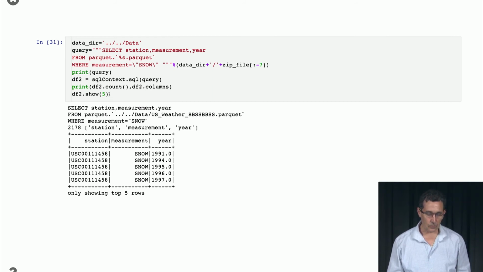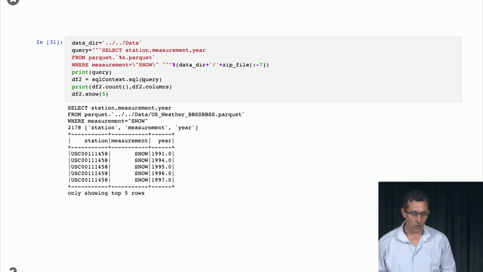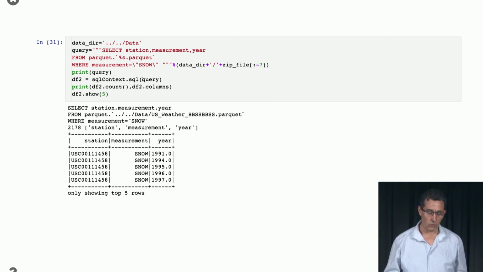And when we just do df2 equal SQL of query, it basically performs this query directly on the file, not reading the whole file in, but using the Parquet column-wise structure to read just the parts that it needs. And then we're printing the count and the columns. The count is 2178 and the columns are these, and then we're just showing the top 5.